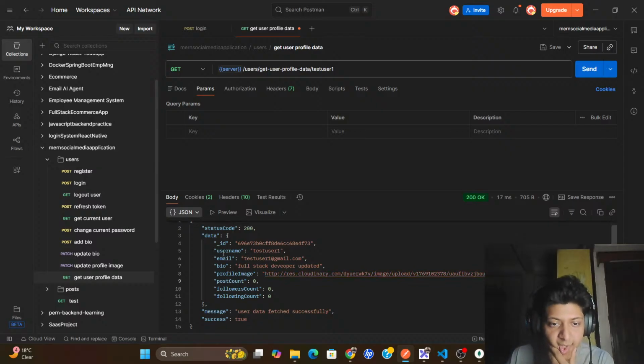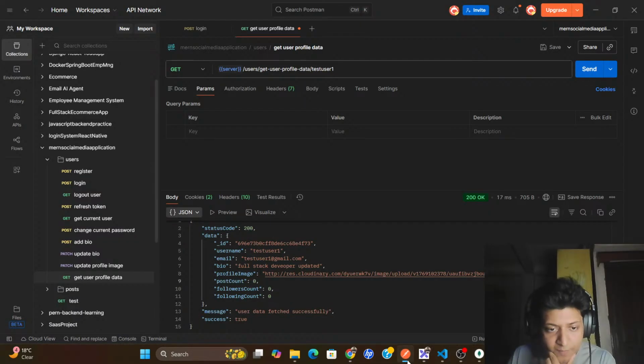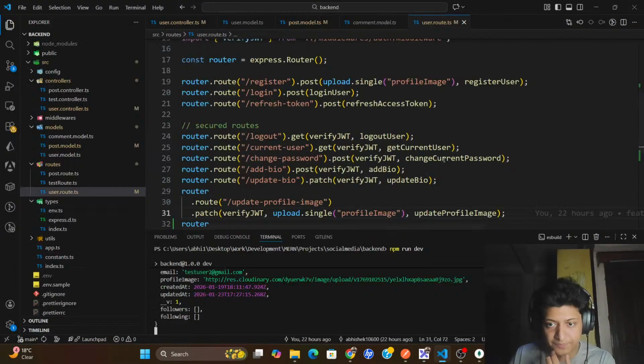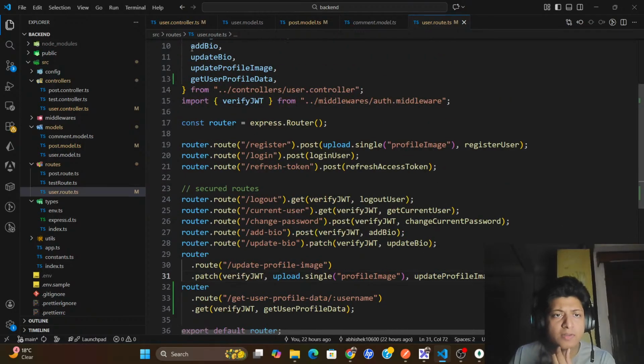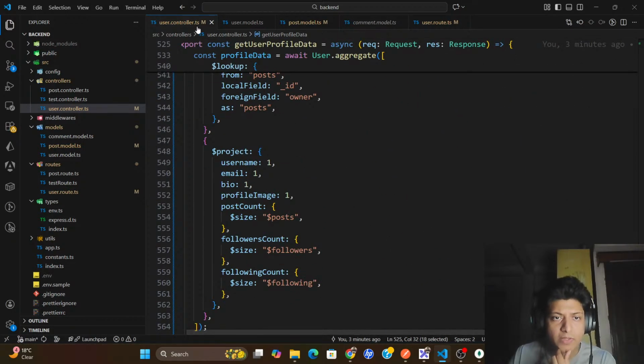Good. So with this API call I got this data. Now I need to create a new endpoint where I'll get the post data of that particular user. Fine. User get profile. Now here I think user controller is done.